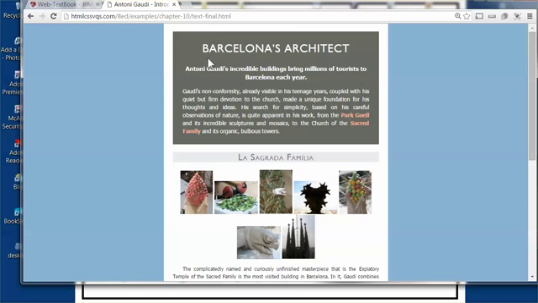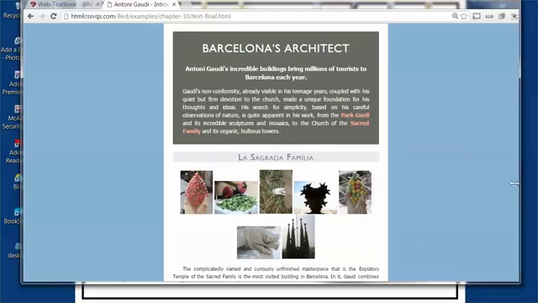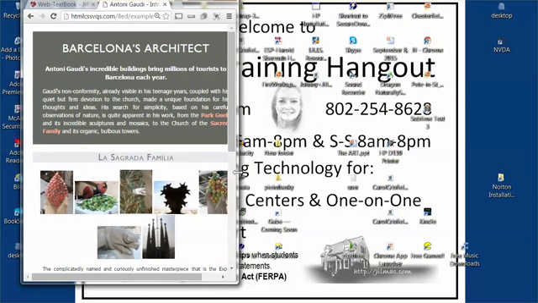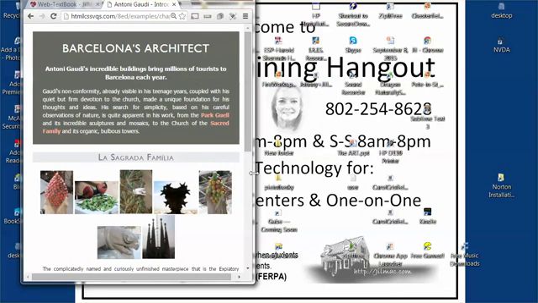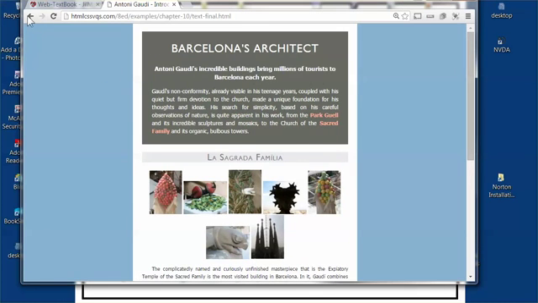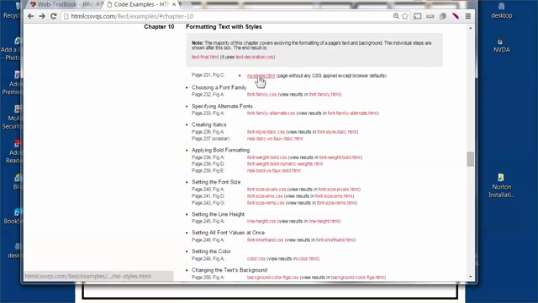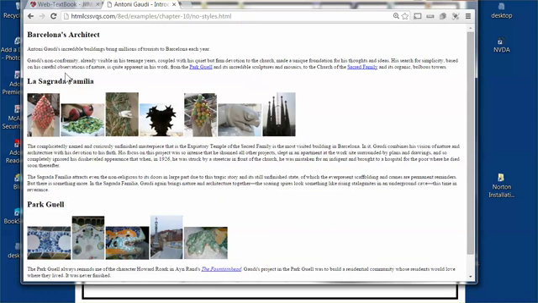If we look on page 230 of our textbook, we see the before example and we see the after example. The after example is all formatted. It's formatted pretty much for tablets and phones in that it's not utilizing the whole wide screen. It's kind of utilizing a narrow screen like you would see on a phone or a tablet versus a computer. So let's look at that again. When we're looking at the code, here's the before with no styles, and we see that on page 230. And the code is on 231. That's what the before looks like.